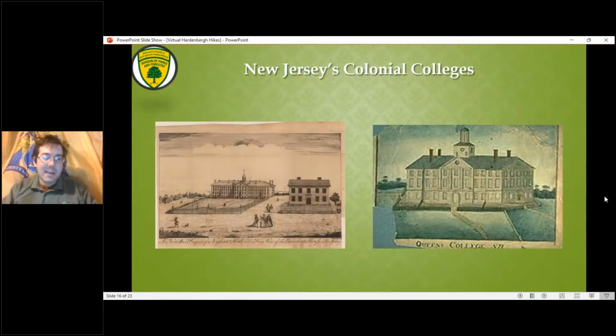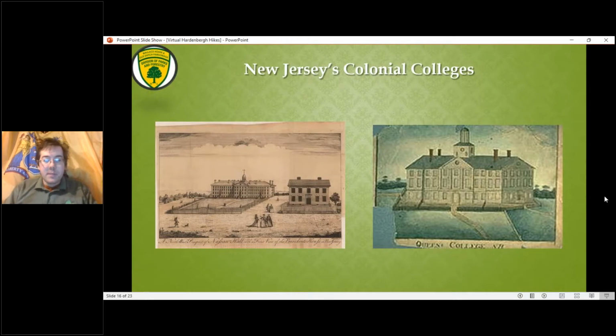New Jersey's Colonial Colleges. Yes. On the left, I like to use early depictions, but actually all three of these buildings are still standing. On the left is the College of New Jersey, the original name given to Princeton University. It began as a parsonage school, but not a Dutch parsonage, a Presbyterian parsonage, primarily Scots Presbyterians in New Jersey in this period. The first president was the minister in Elizabethtown, as it was called back then, and so the college operated out of his parsonage.